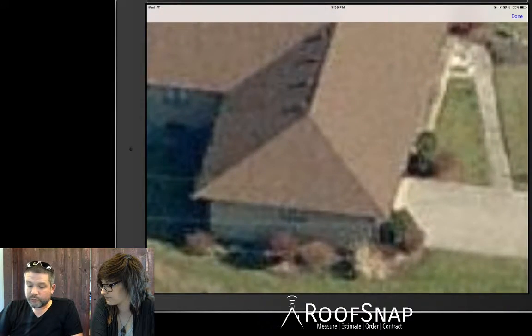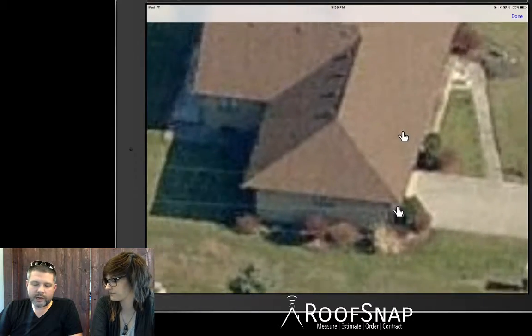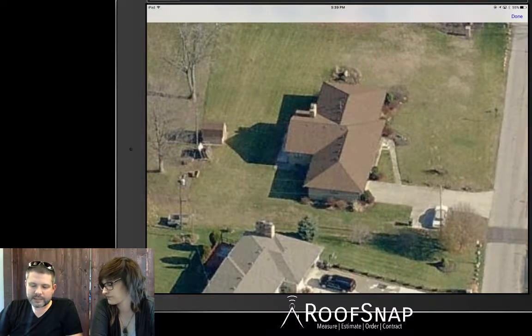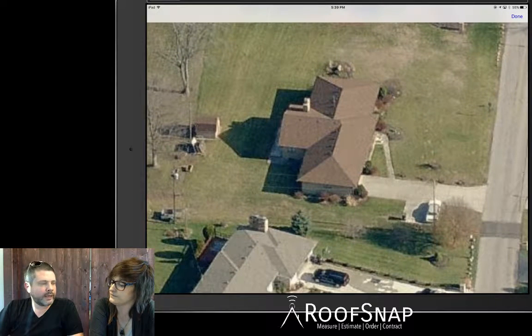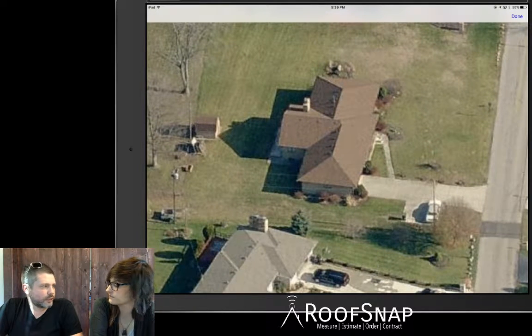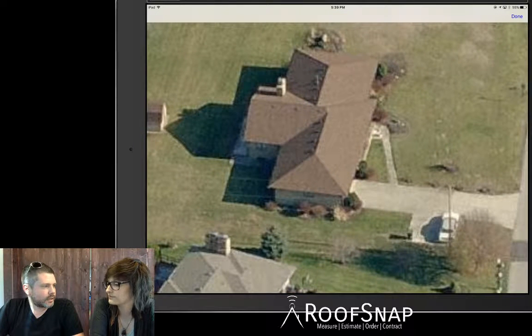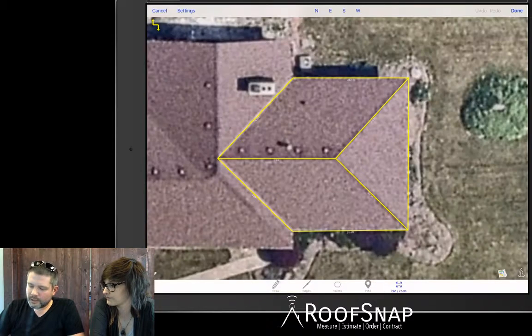Of course, if we really zoom in, it does degrade a little bit because this is well beyond 100% zoom level. But it definitely helps us get a sense of the roof. If we don't have any of our pitch imagery available, we could even make an educated guess on the pitch by looking at this imagery. That being said, we have two other sources of supplementary imagery down here in the bottom right.